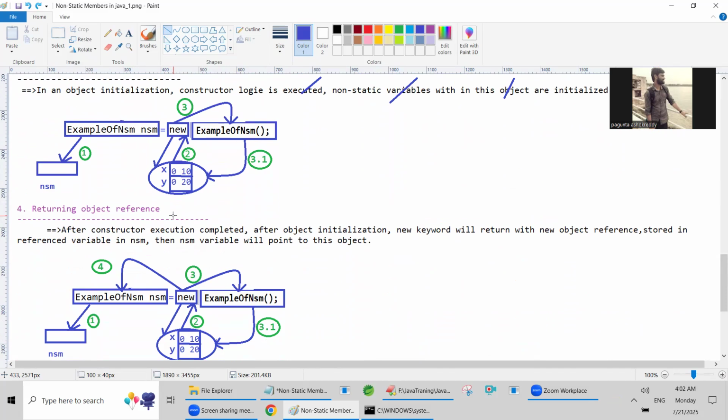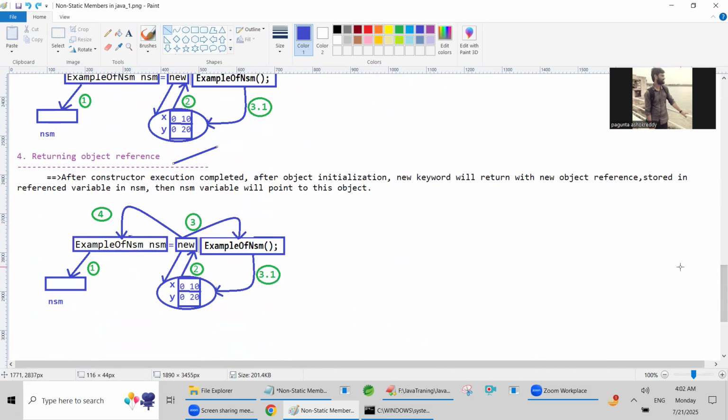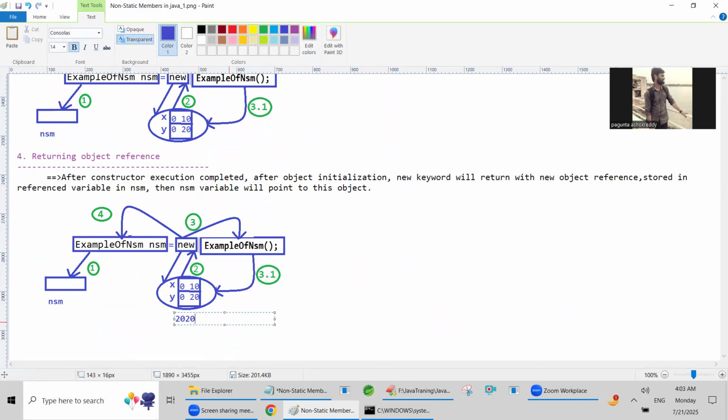Okay. Fourth one is returning the object reference. What will happen? The new keyword will return the object reference. What is the object reference here? Here, as I told, 20, 20.